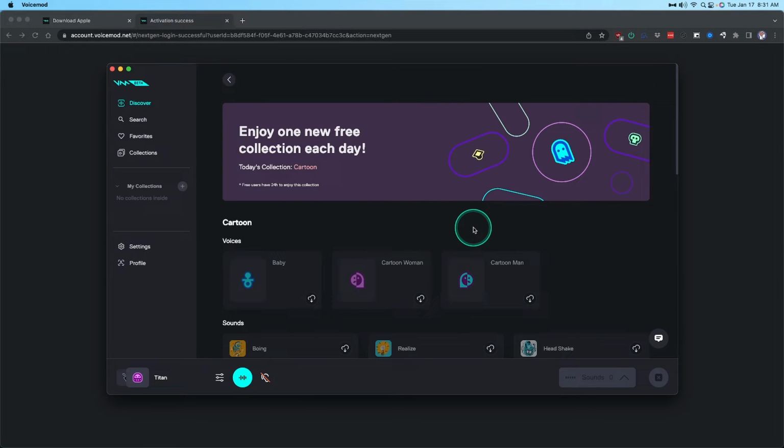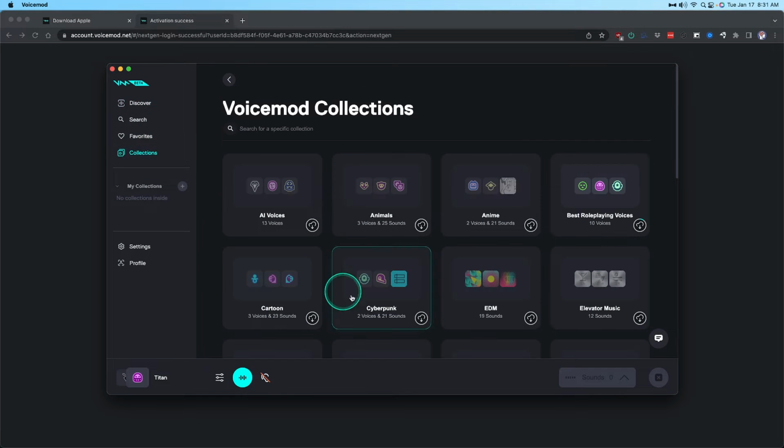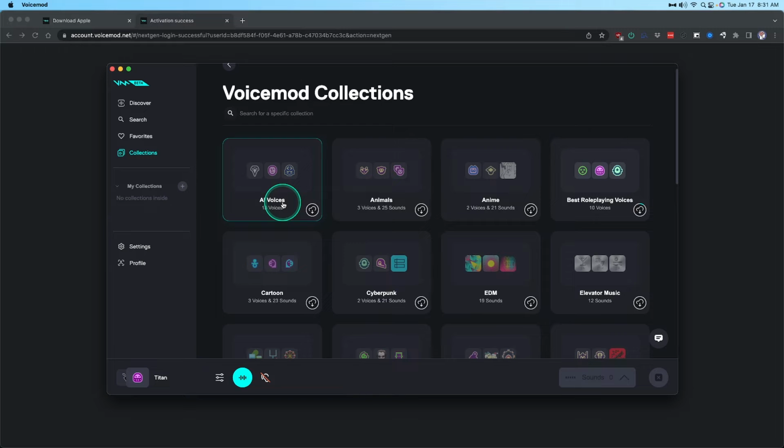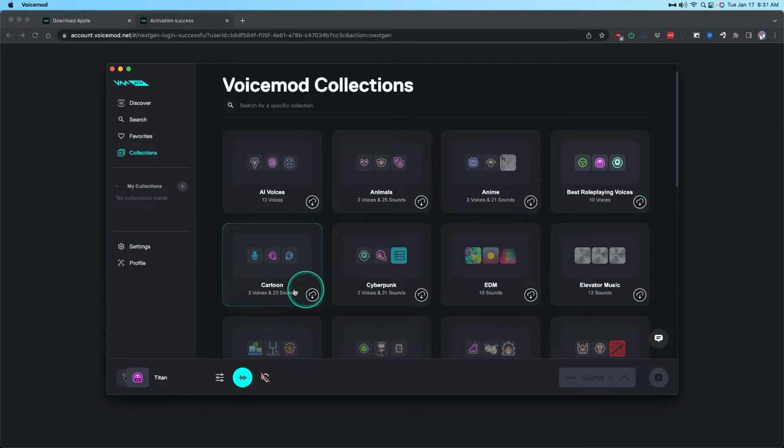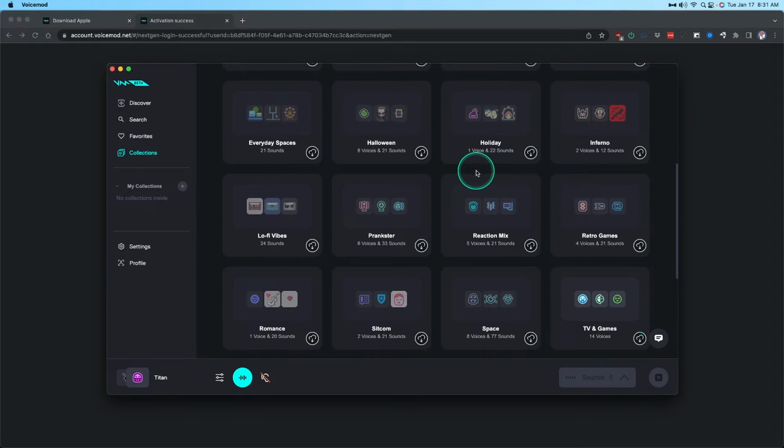So one of the ways that will speed up the download process of all of this information is to go to collections. I'll skip the other two first here because collections really makes sense. So really, to get all of the voices that you want, if you are on a pro account, then you can just go through and download all of these. You just click the download button, it'll download all the sounds and all of the voices.